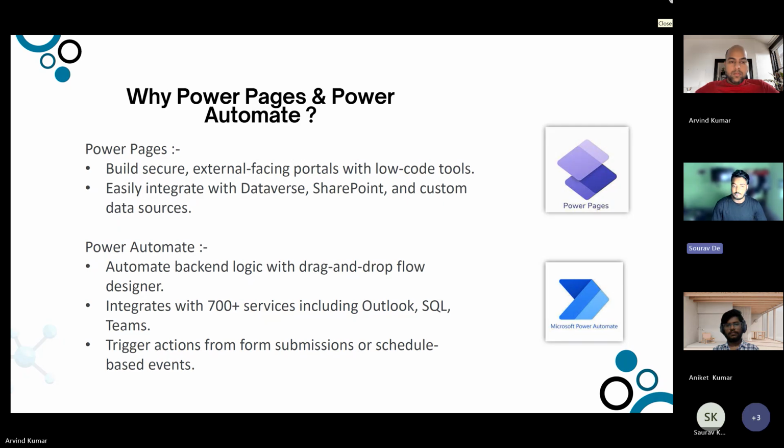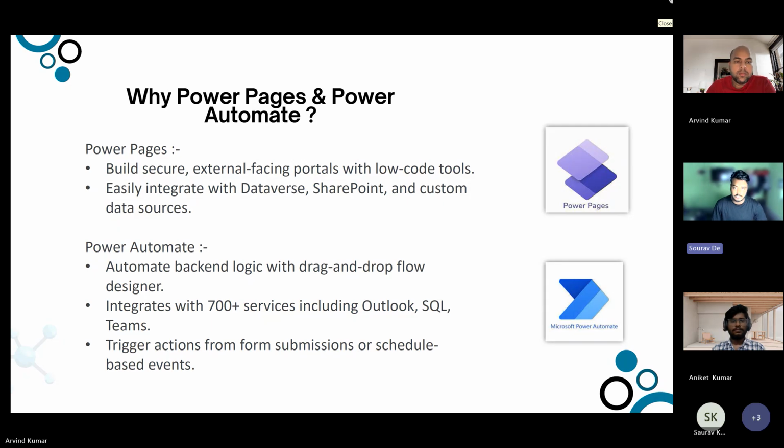We have Power Automate to build the backend logic, and it easily allows drag and drop, and can integrate with almost 700-plus services, as well as external services using HTTP connectors and custom connectors. We can use trigger-based conditions, because Power Automate has trigger options like recurrence and schedule triggers, as well as triggers like when a form is submitted and when a file is uploaded.